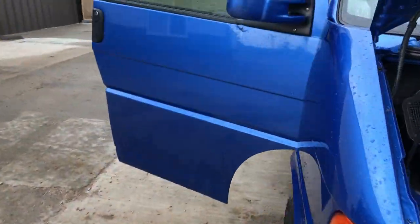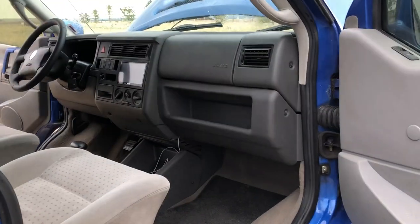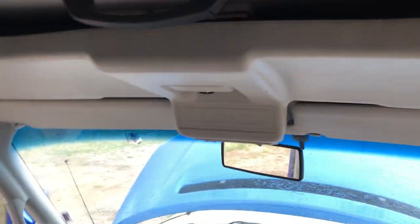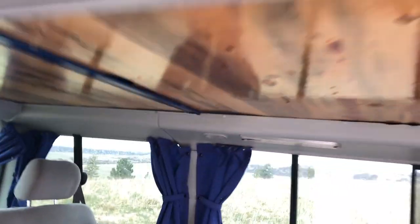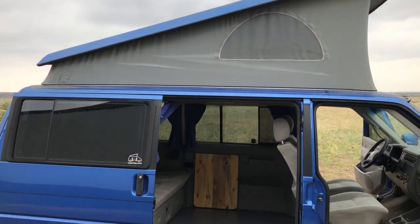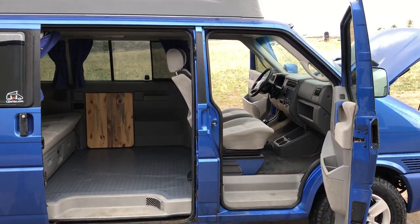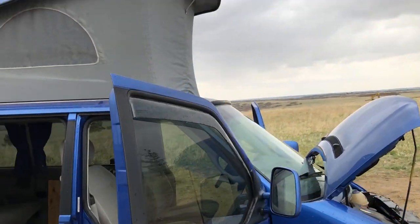Let's put the top up. You can see on these upper bunk boards that they're all color matched too, front and rear. It's got a factory top on it. Obviously we could change anything or upgrade or modify anything on this van — put on one of our three-window tops, a modern top, things like that.